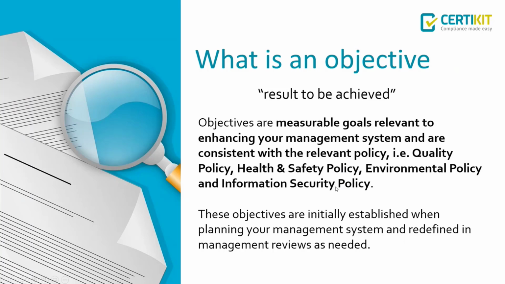What's interesting as well, in terms of defining an objective, is some of the notes that come with the definition. They're not on the screen, but I can read some of these out to you. So ISO is also saying, as part of this definition, that objectives can relate to different disciplines such as financial, health and safety and environmental objectives, and at different levels such as strategic, organization-wide, project. They also talk about objectives being set at strategic, tactical, or operational level. So we're starting to get an idea here that objectives are a tool that can apply in many different ways. And one of the challenges with setting your objectives is to decide at which level.